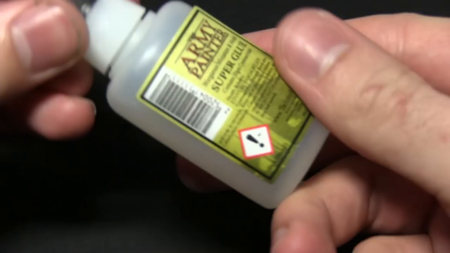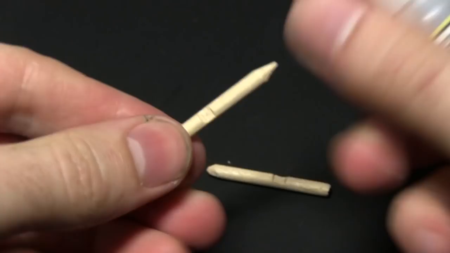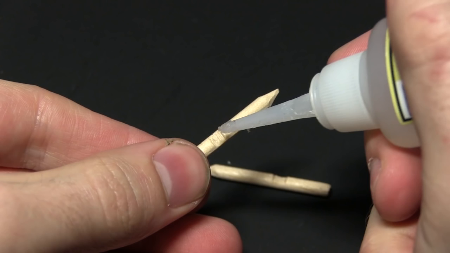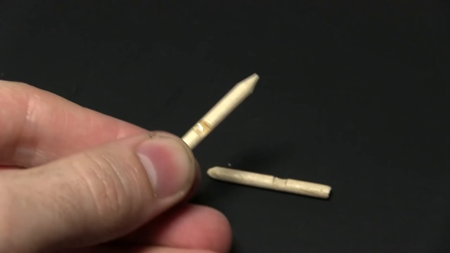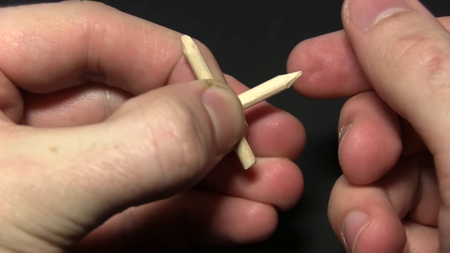Once we have these two sections, we need to get some super glue and apply a small amount just into this section here. Then we're going to bring in the other dowel, line up these two sections, and place them on top of each other, holding them in place to create this cross section. Hold this in place for a few seconds to allow the super glue to dry.